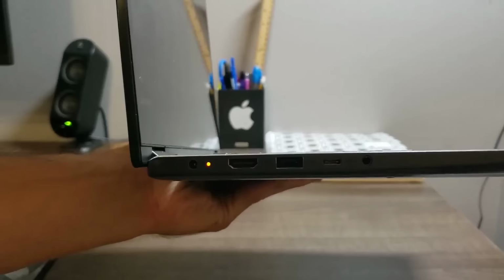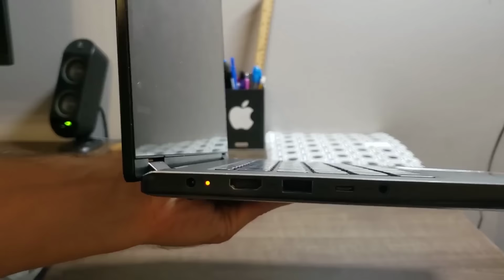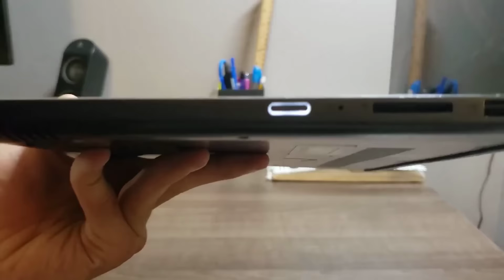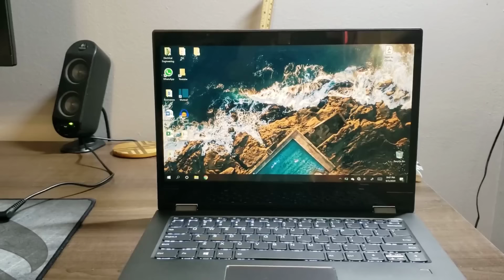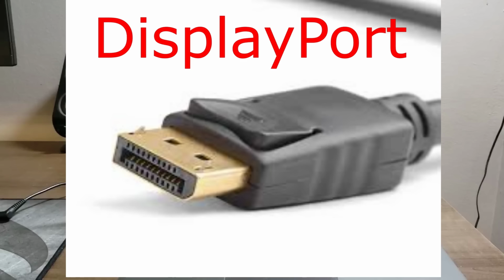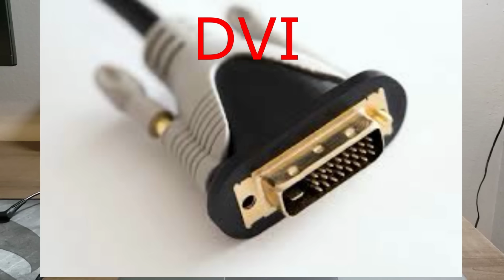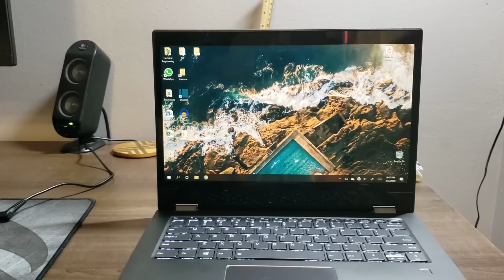Pull up your laptop and check the sides of it to see the type of ports it has. So on mine, I have an HDMI cable and a USB port on one side. On the other side, it looks like I have an SD card slot and another USB cable. What I can use to display video on my laptop is the HDMI cable. Types of cables you can use to display video include DisplayPort, HDMI, DVI, and so forth. Now, some of those like DVI are kind of older technology, but the most commonly used is HDMI.